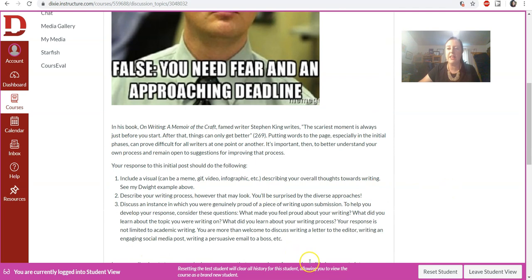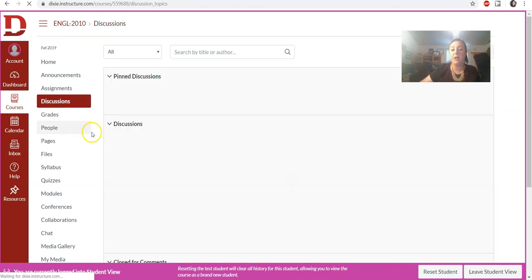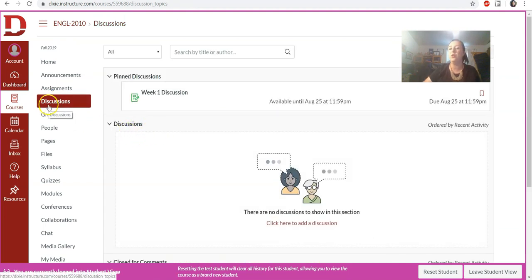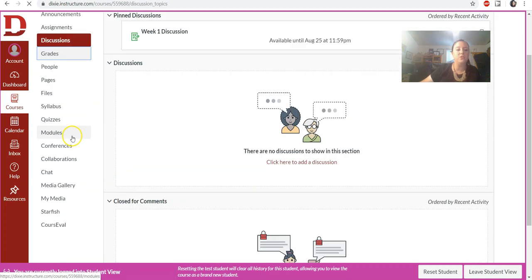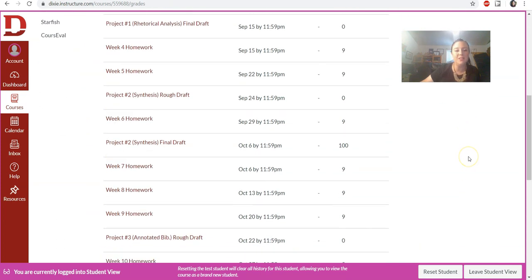So maybe there are 3 posts by your peers that really pique your interest. You respond to 2, but maybe you like the 3rd, or whatever the case may be. Again, the discussions for each week will be included in the appropriate module, but if you would like to come here to locate those discussions, you can certainly use this tab. The grades tab here will just show you your progress throughout the course, what you have received thus far.